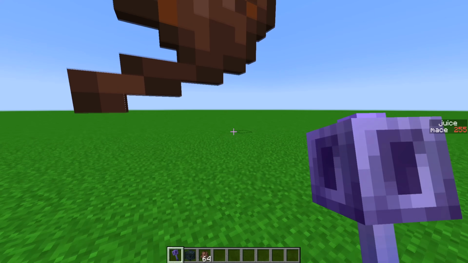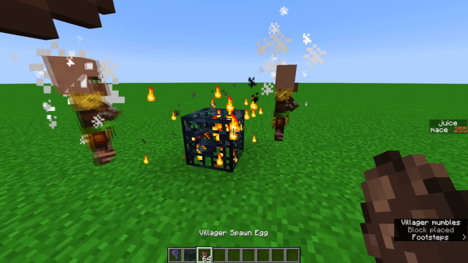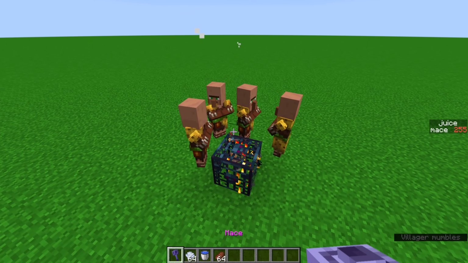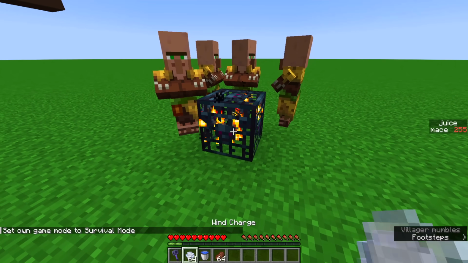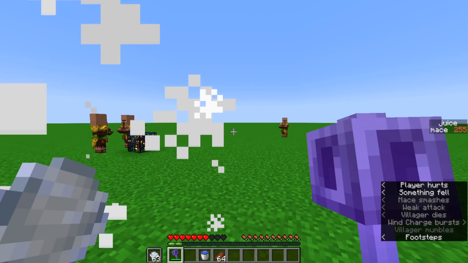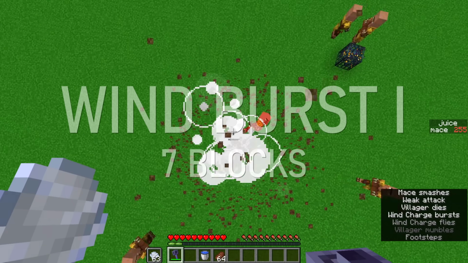Let me get a spawner here. Sure, we'll smack some villagers around. Okay, this is a villager spawner. No, they don't exist in the game. We are gonna start smacking these villagers on the head. So this is level 1, so let me just do this and hit the guy's noggin, and I get launched 7 blocks up into the air.